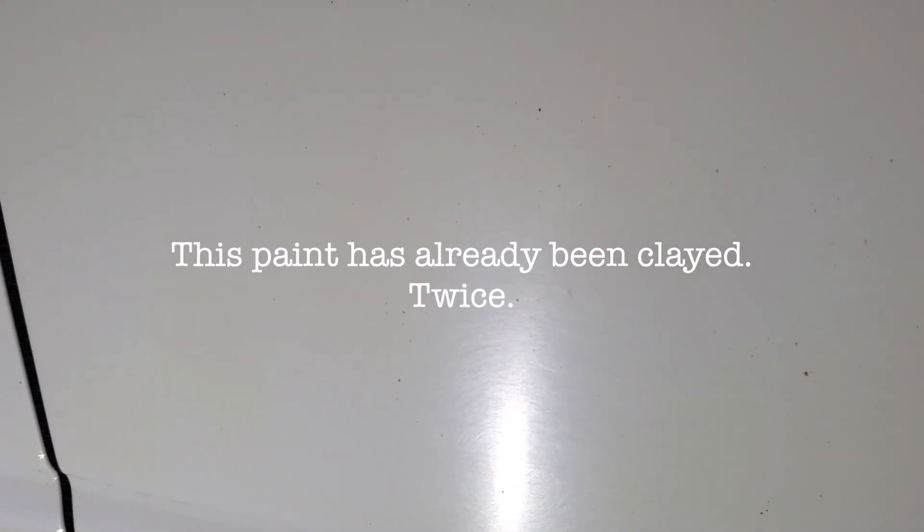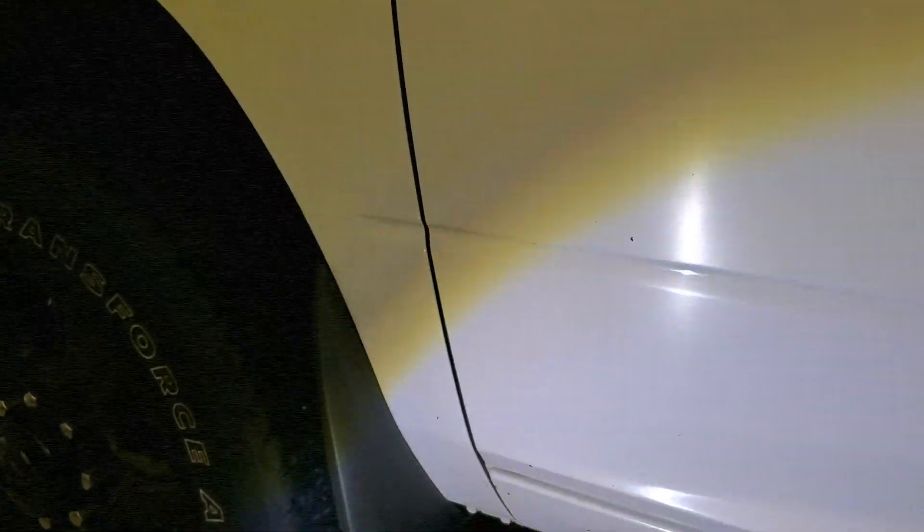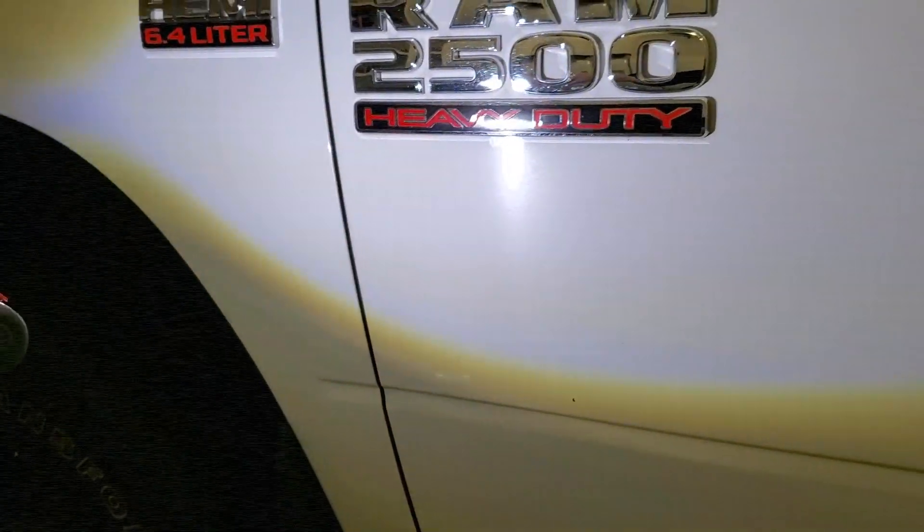I hope you can see what I see as we get closer — it's not just the swirls, you see all those orange dots, all those contaminants. Pros out there know this sort of quadrant is very prone to contaminants, to tar coming up from the ground, but it's always an area that I make sure I hit when I'm going to clay the car.